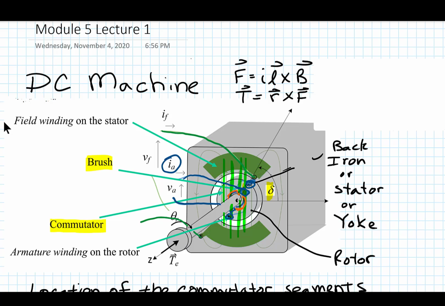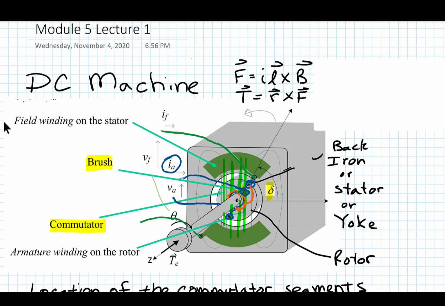What happens is the current flows through the brush, and I'm showing it right on the gap, but it could have been moved just a little bit, let's say counterclockwise, and it's touching this copper piece right here. And the current is flowing through that copper segment of the commutator, and it's connecting up to this winding right here. And it will continue to flow through that point as the rotor is moving around in this direction until it hits the next little gap and the segment that connects it to the other side here.